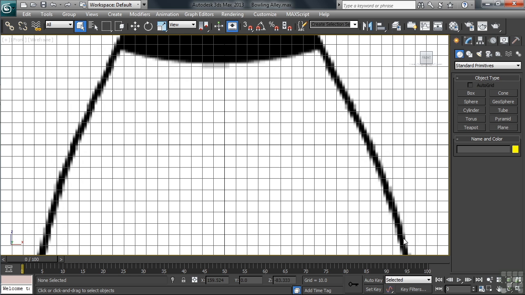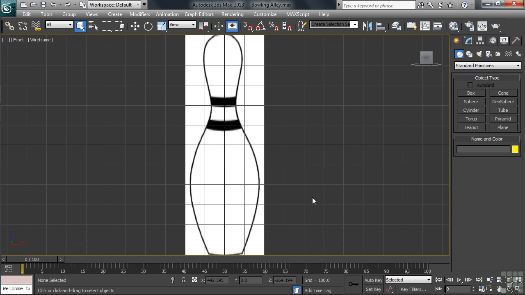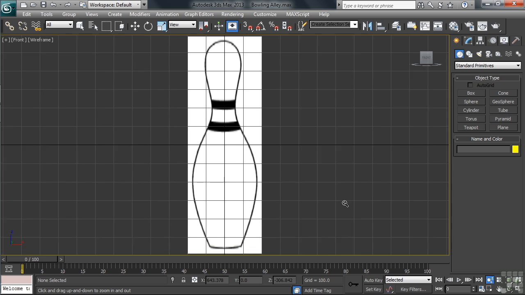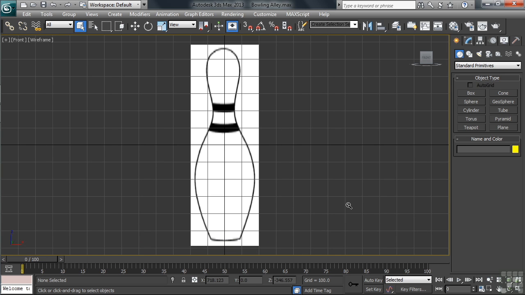Now, I will need to zoom out a ways on the image. I can do that by rolling my mouse wheel toward me. I might also need to use the Zoom command in the lower right-hand corner of the interface to make my final adjustment. Once I've got the image in place, I can start drawing my line.